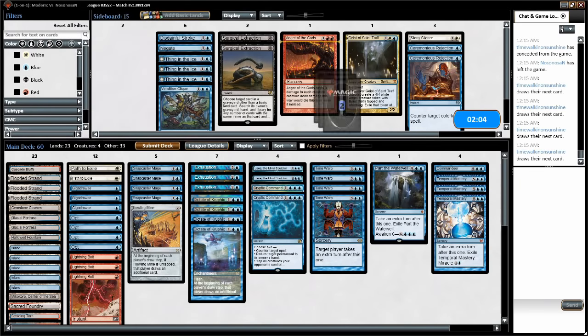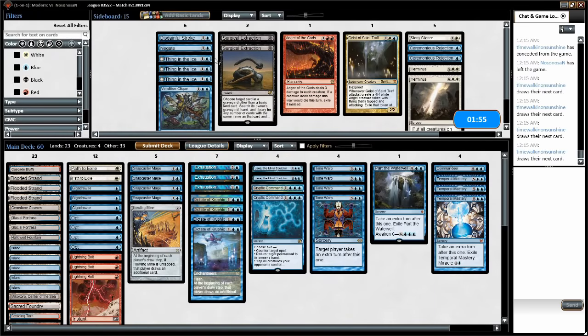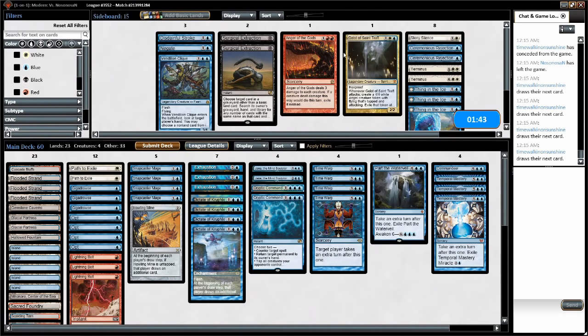Let's see, Terminus seems probably decent. Yeah, I think this is a good matchup for it. All right, Surgical doesn't do anything. Anger is kind of questionable. I don't think I want to bring it in.